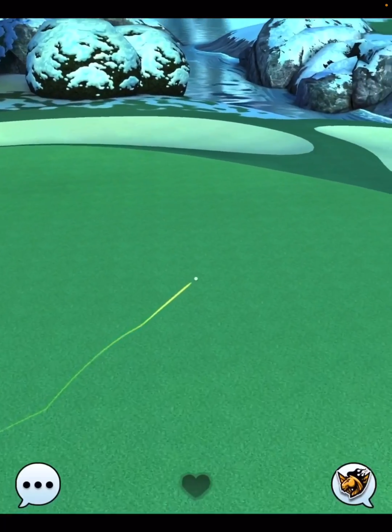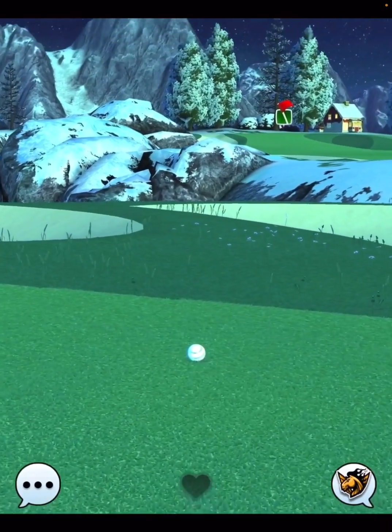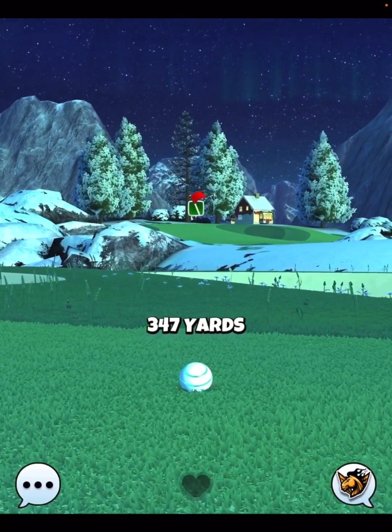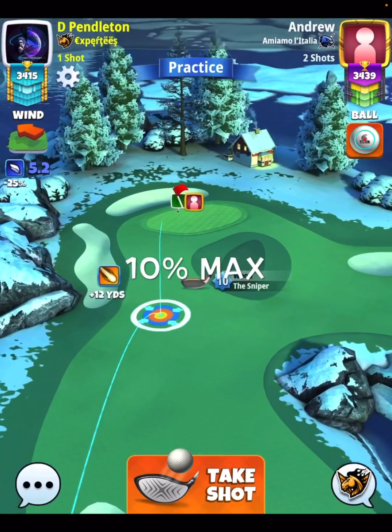Don't use overpower by accident and don't use more topspin, because as long as you use that 2 top and 2 left and you hit perfect without overpower, you're going to be good right here in this range. Leaving us for shot number 2.